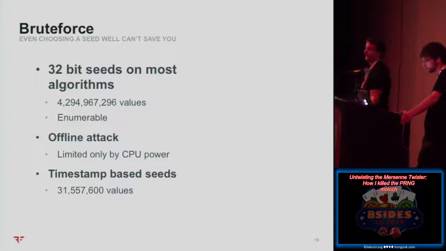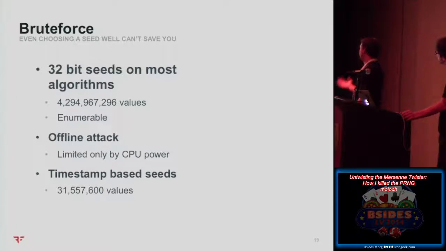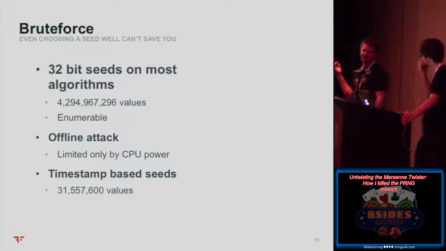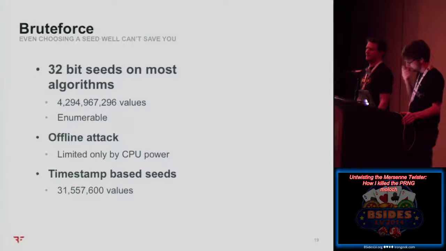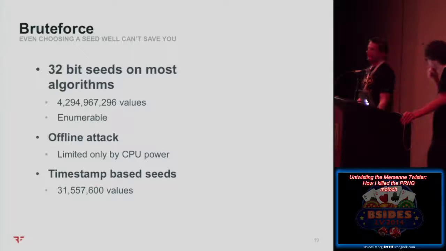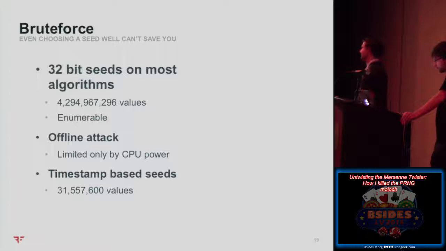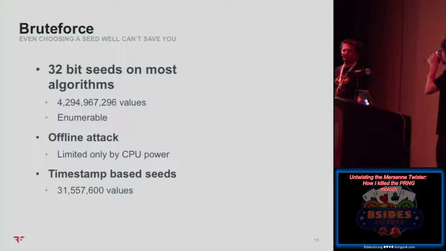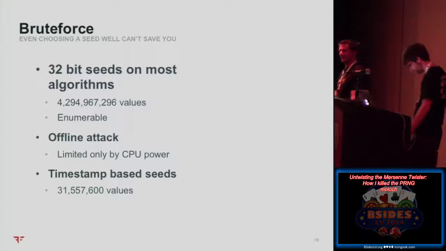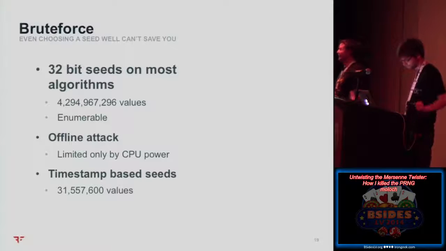So the first way, obviously, is just to guess what the seed value is. And in many cases, that's really possible. 32-bit integers are the seed values for pretty much every generator, like glibc rand, the Mersenne twister, pretty much all of its variants, and the Windows libc rand. They're all 32-bit seeds, just an unsigned integer, or a signed integer. It doesn't matter, it's a 32-bit int. So there's 4.2 billion values there, which is not a whole lot of entropy. So that's something that can absolutely just be brute forced right off the bat, right?